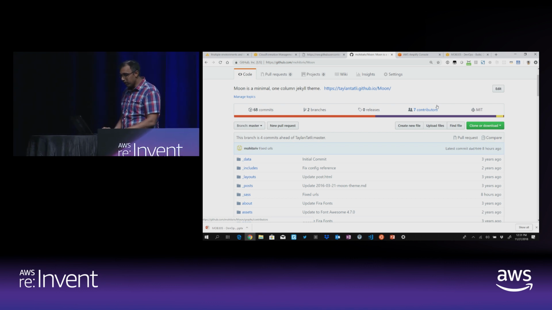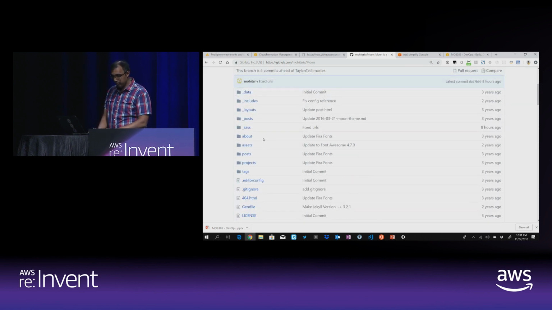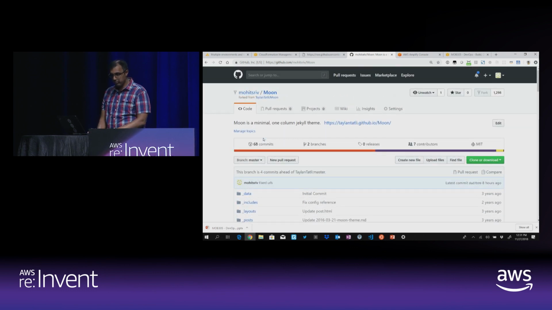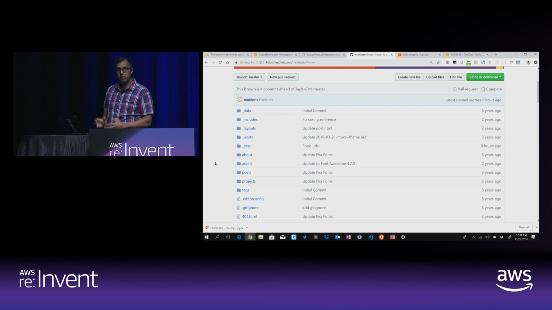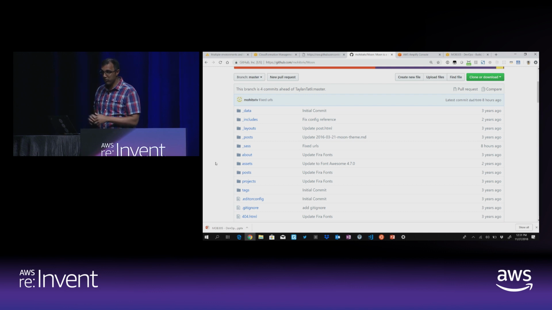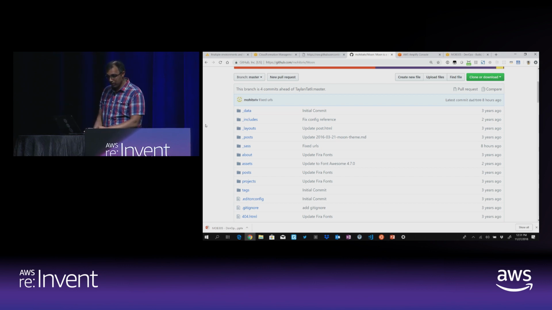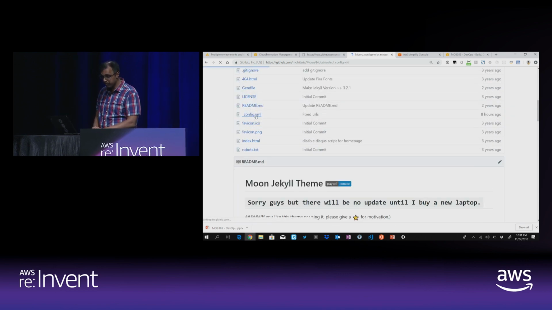All right, so what I've done here is I just picked a somewhat arbitrary Jekyll theme that's available on GitHub, MIT license, and I forked it into my own account ahead of time. Currently, there's a master branch and a GitHub Pages branch. So what I want to do is create a scenario where I'm actually working on this. I'm going to create a branch in this repo and then make some changes, and then show you how you can deploy both our production Jekyll website and our development Jekyll website using the Amplify console. So if you're familiar with Jekyll, a very important file in Jekyll is this config.yaml file.